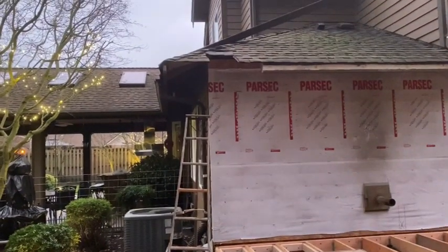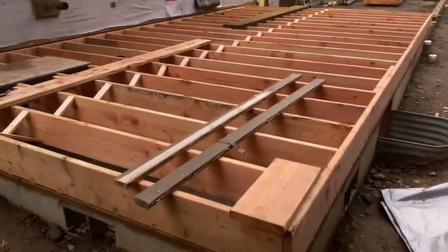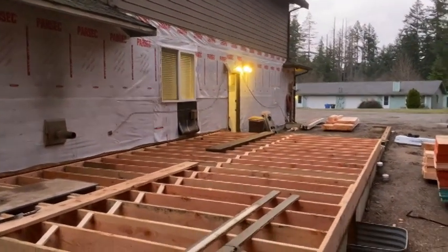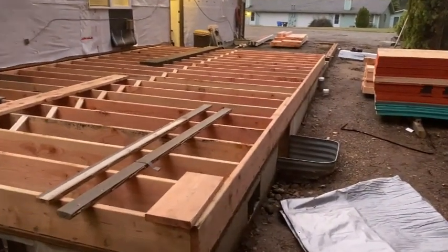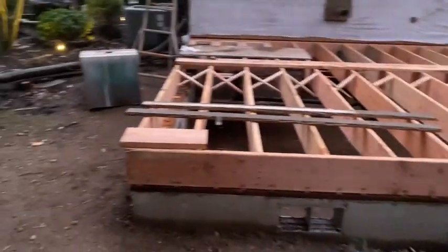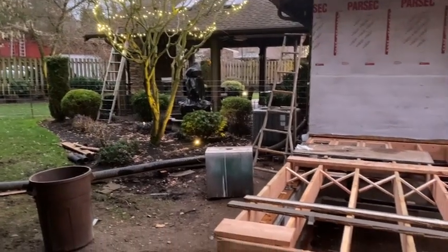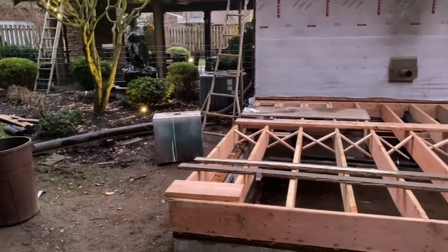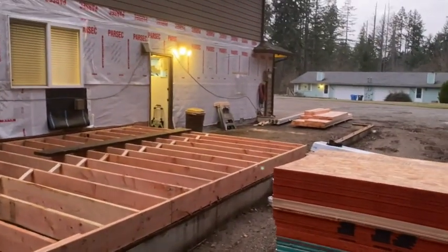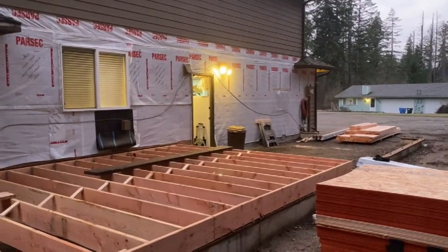I think it'll take a couple of weeks with the framers, weather permitting. We could be standing here with the trusses on and be ready for roofing, which would be sweet. I enjoy the indoor components of this work far more than the dirt work and right-here-in-the-ground stuff. It's just about dark — the outdoor lights have come on already — but ready to take on some pretty significant changes here in the next couple of weeks.